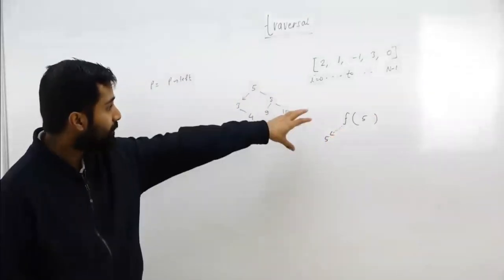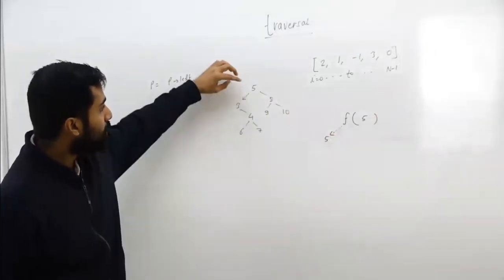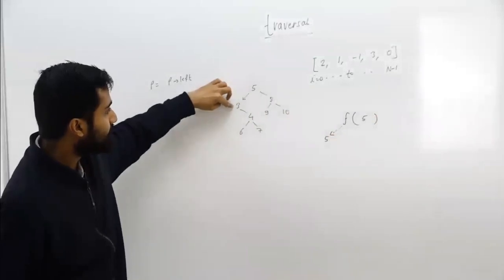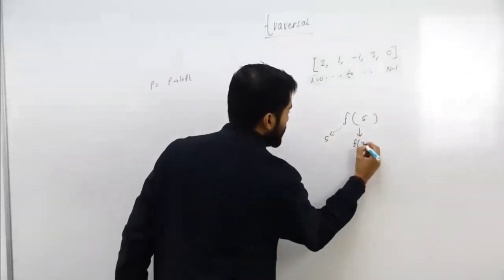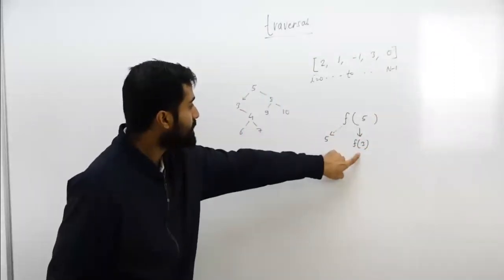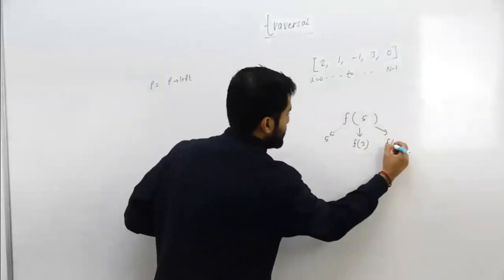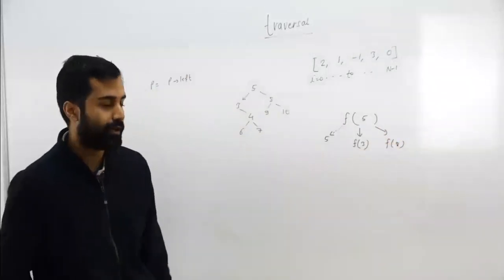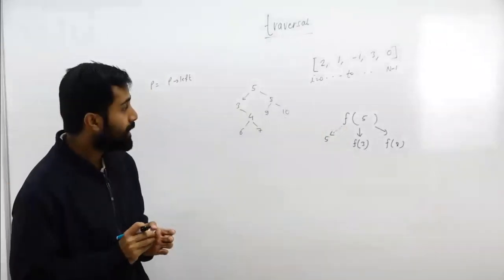Okay. And after that, what you can do is you can make a recursive function call for the left child of 5. What is the left child of 5? That is 3. So you can call this function f for 3. And once this function is over, then you can call f of 8. Now just wait here, just hold on. Printing something is very easy. When you are at a node, you can easily print it.